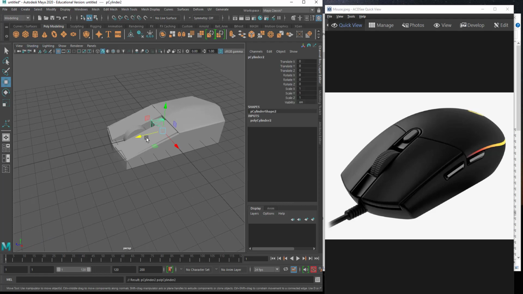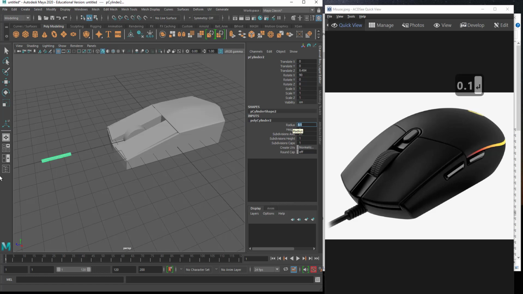So same kind of cylinder, take it out. So rotation in this axis, it can be 90. So try to decrease the radius, 0.2, no, 0.1 would be fine.